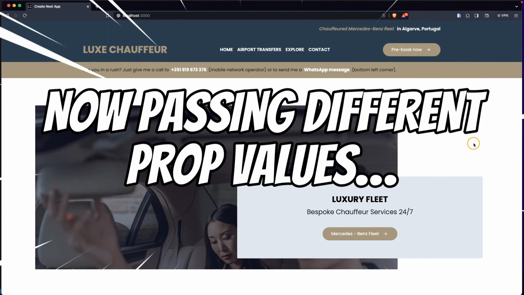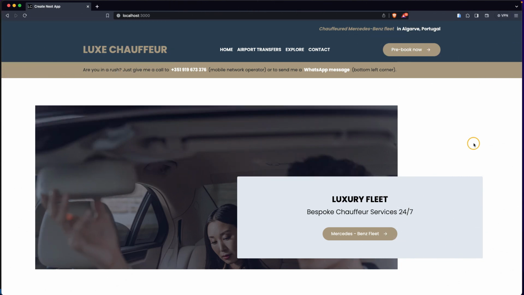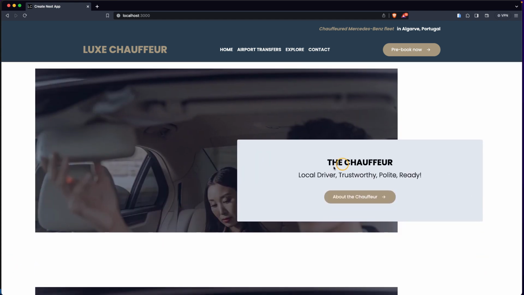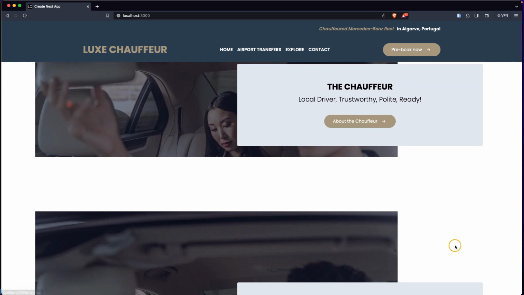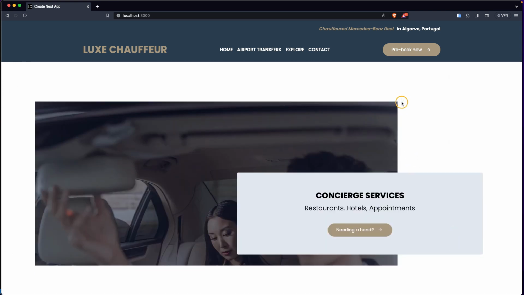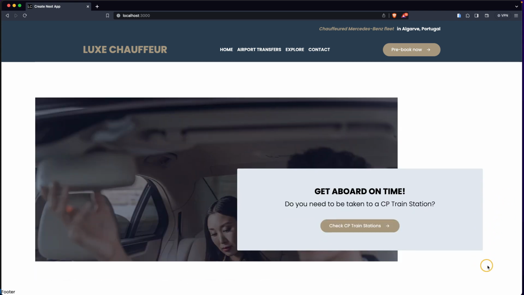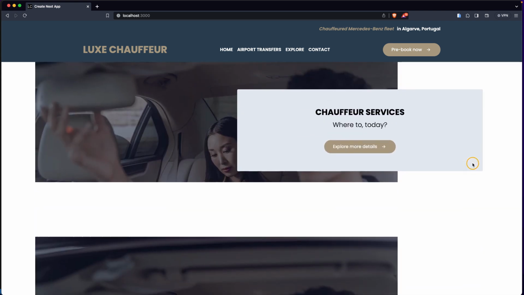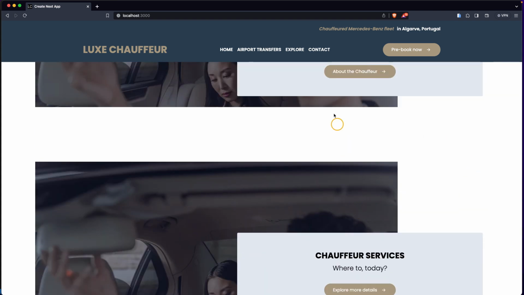Right. As you guys can see, I stopped the video and I changed all the prop values every time I'm calling this component right here, okay? So different information, different links, everything is different apart from the background image as we discussed earlier in this video, okay? So this is the idea. So we are calling the same component over and over, and we are passing different prop values to it. And that was actually the goal, as I explained to you before.